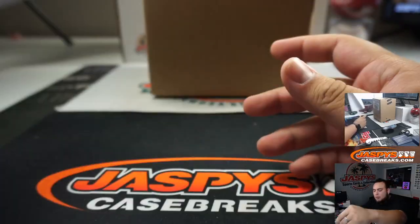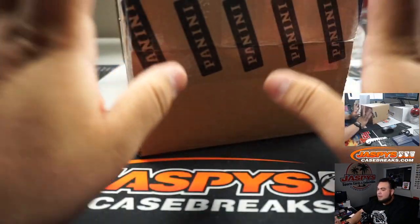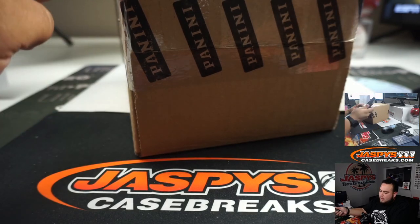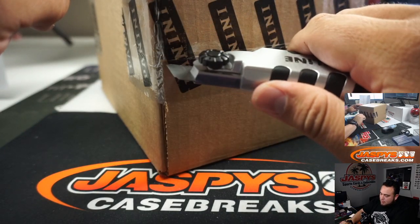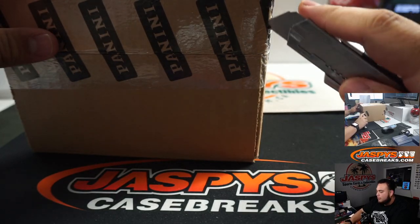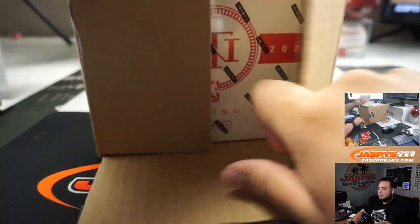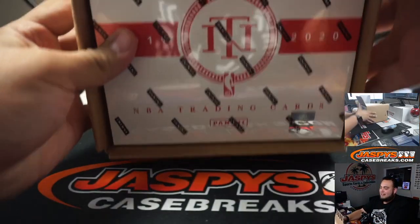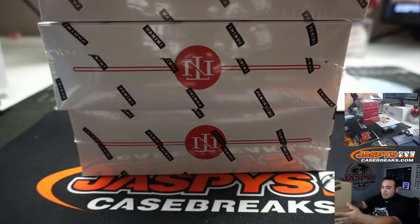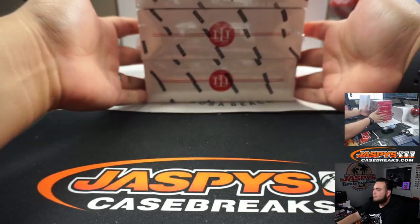Like I said, guys, I'm going to roll with this case. I picked out this case yesterday for it to be the third break of the day. I got to stick with my gun and keep it here. I'd feel bad if I put it back and we didn't pull fire. So if we don't pull fire here, it was meant to be. It is what it is. Maybe NT is my kryptonite. I can't pull big fire, but let's see. Good luck, guys.